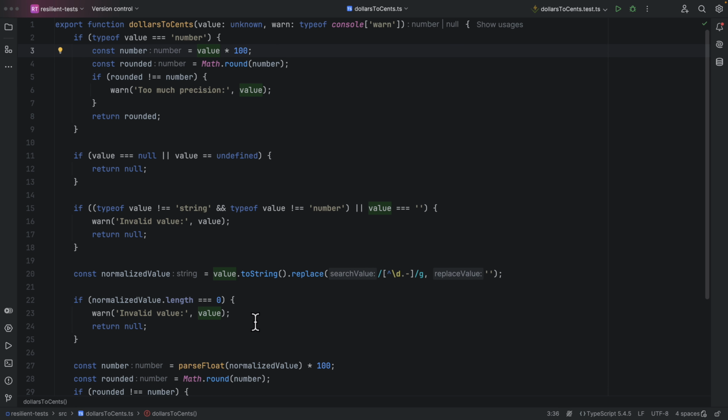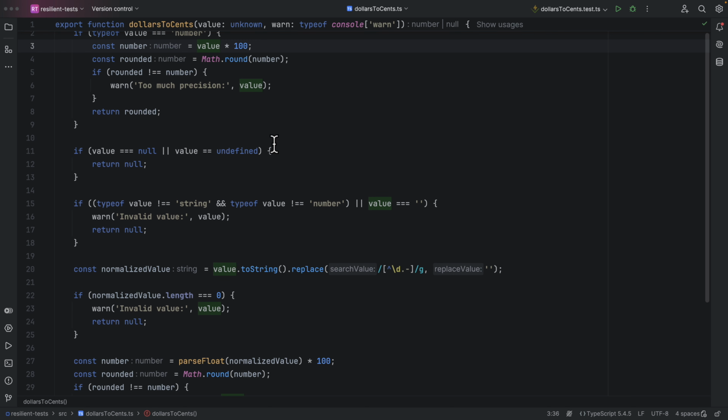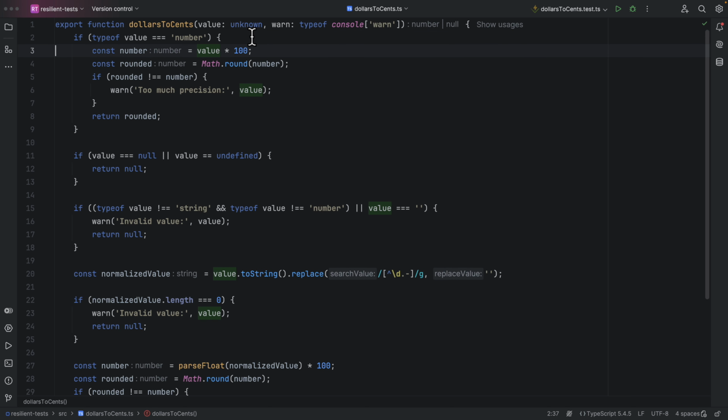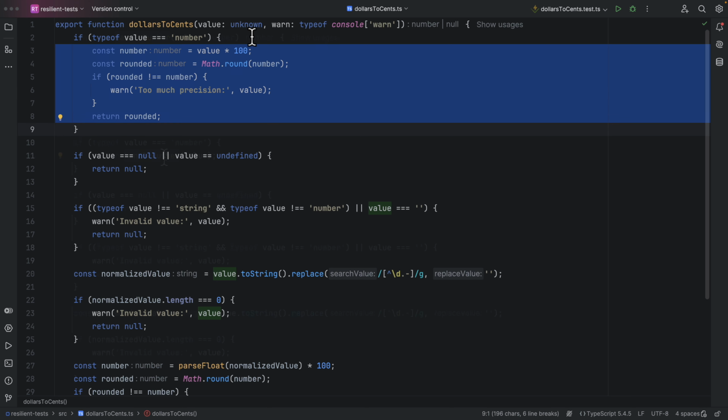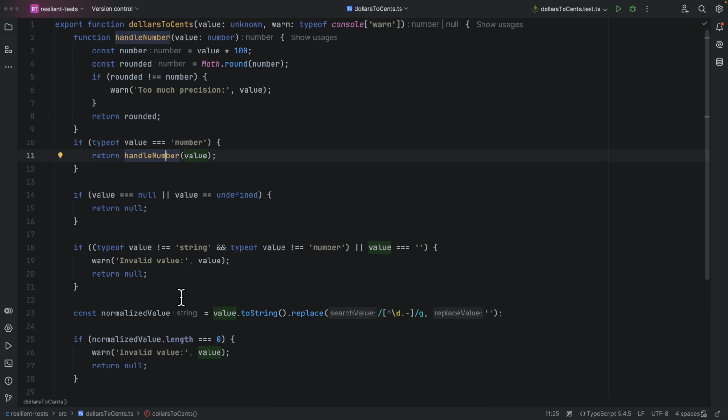We've got some duplication here, right? I just copied and pasted this from up here. So let's get rid of that duplication. Let's turn this into a function. So now we want to also replace the duplication we had below.